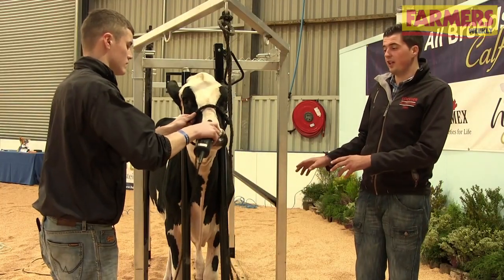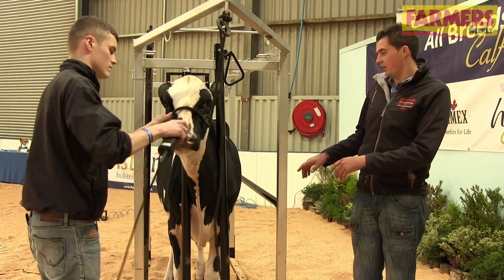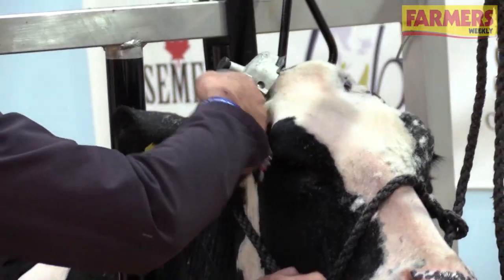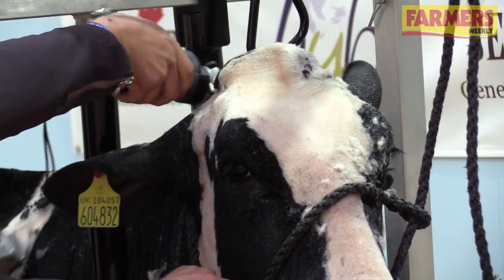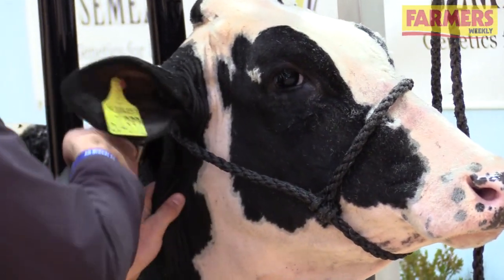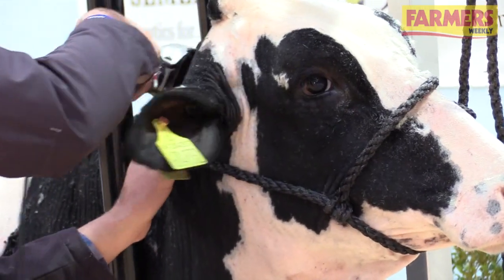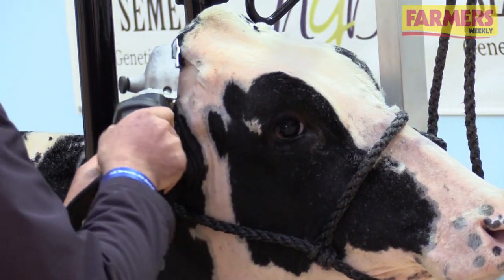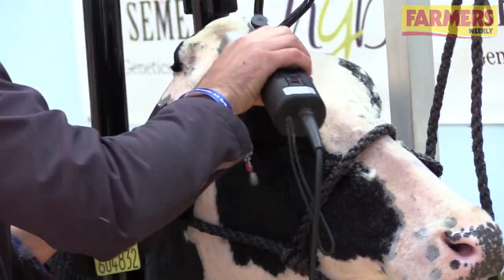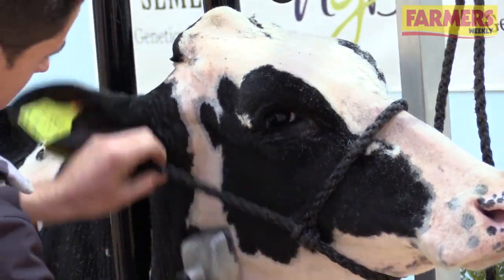Mark's just finished the legs. Now he's going to move on to clipping the head with the same clippers as he used for the legs, and clips up the legs and across the neck at an angle, trying to blend that tight blade in roughly and clip the head and neck all the way through with the tighter blades. Mark's just clipping the head here now, and we'll clip as much as possible off with the big clippers and then we'll get the wee black Mosers we talked about earlier to do round the bits that the big clippers won't get and round the ears.